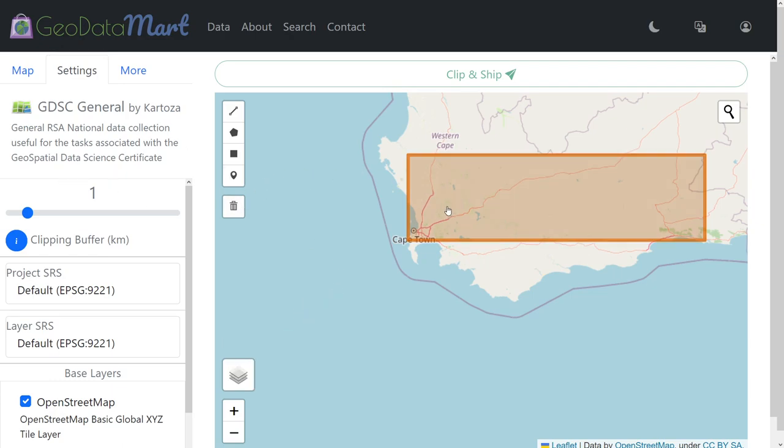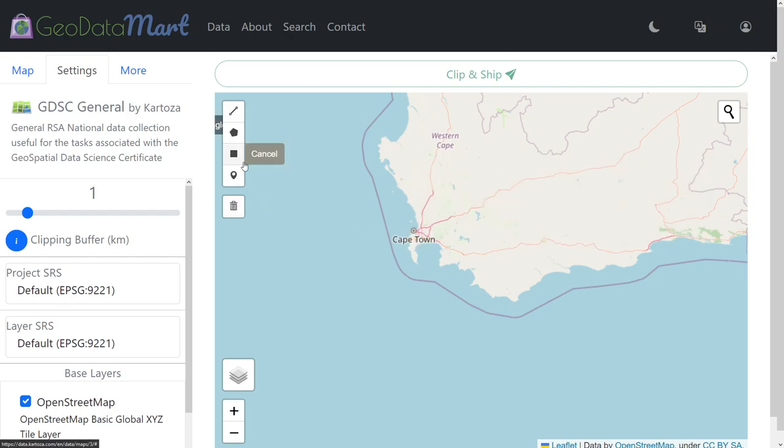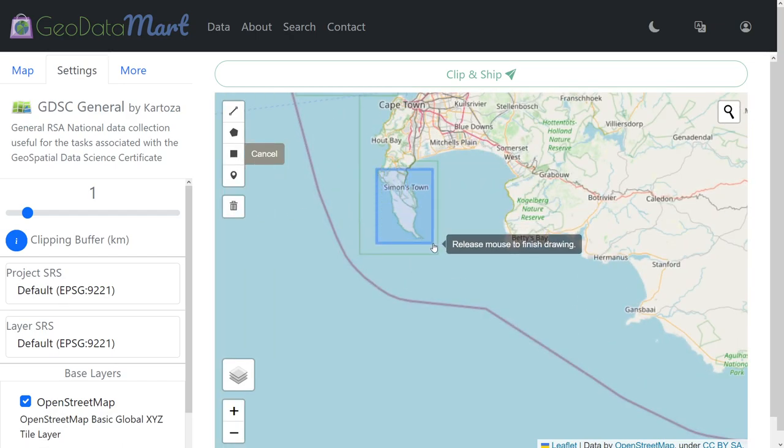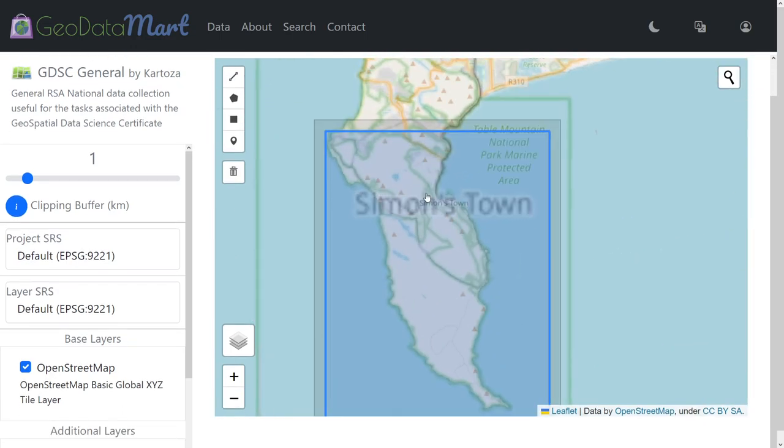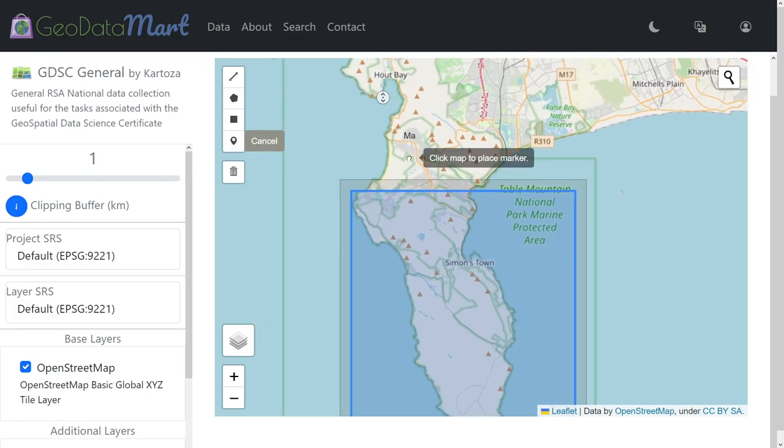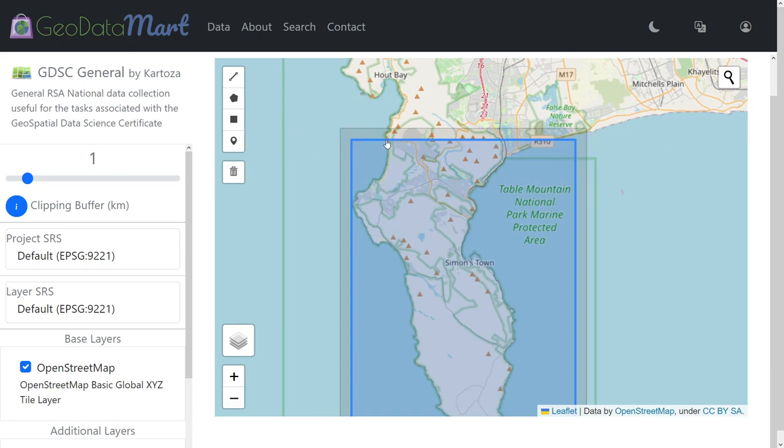You can also toggle the buffer zone. So if you draw an item here in Simon's Town and I would like to buffer that region I'm drawing, basically this extends the area you've drawn so it goes beyond that extent. If I draw around or put points around my areas of interest, I want to go beyond those boundaries so that when I make a map, I don't clip the map prematurely. And so you can add buffers.